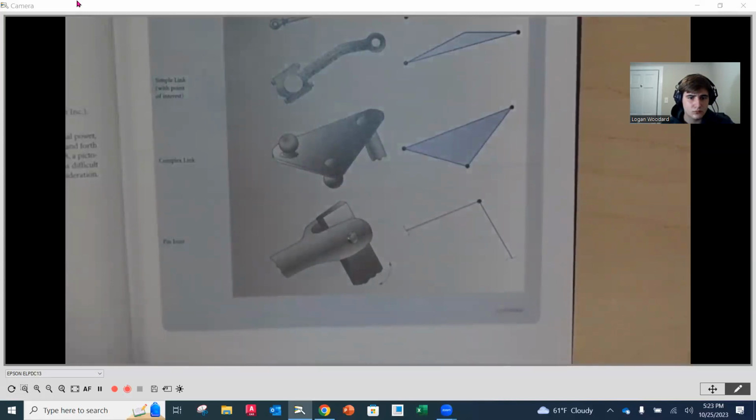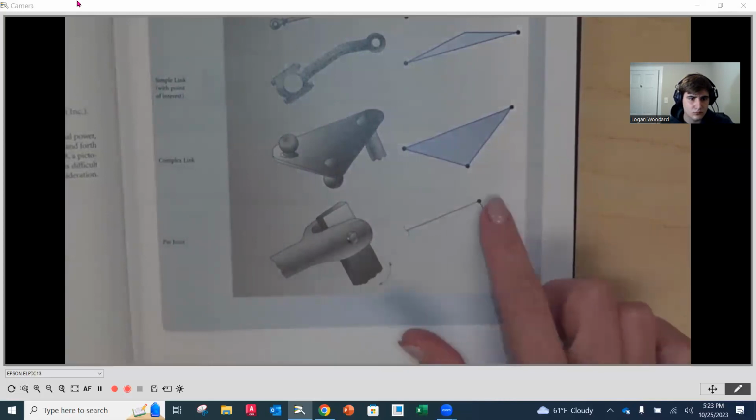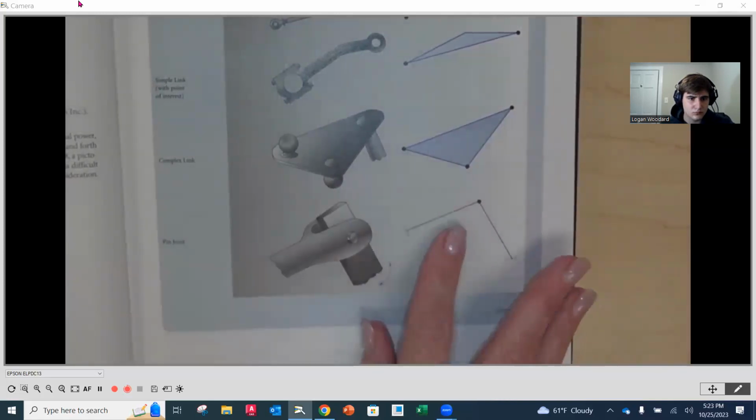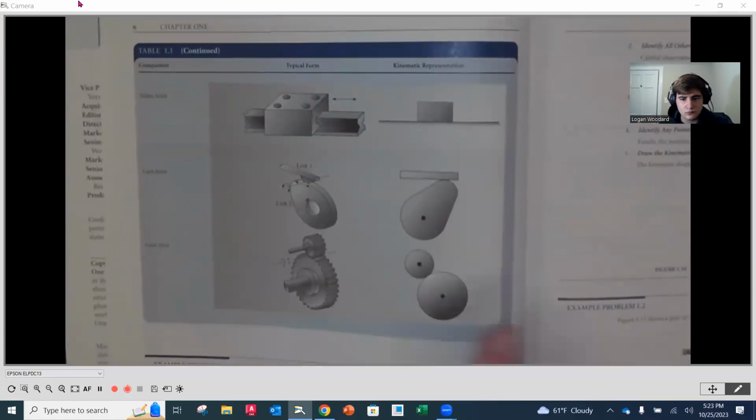If you have a special interest there, that it could interfere with or collide with something else in an assembly, then you may put that on there, or extend out beyond these, but most often we don't. Okay, simplified versions. Then as we turn the page, this is going to be a slider.